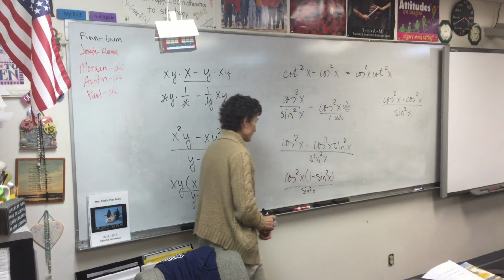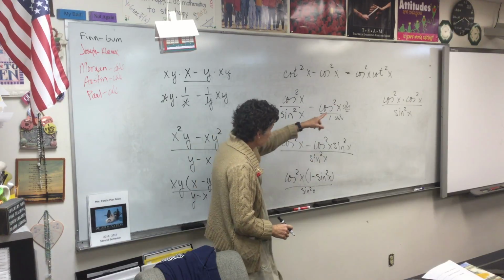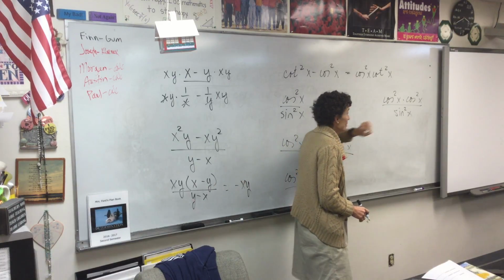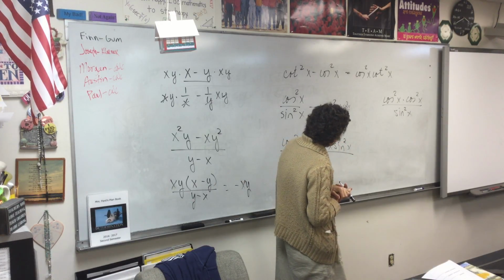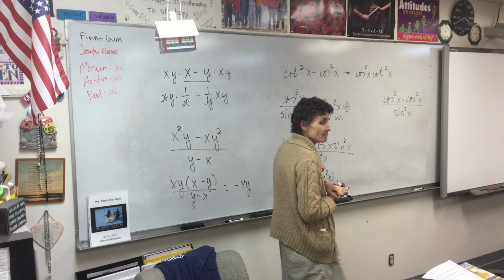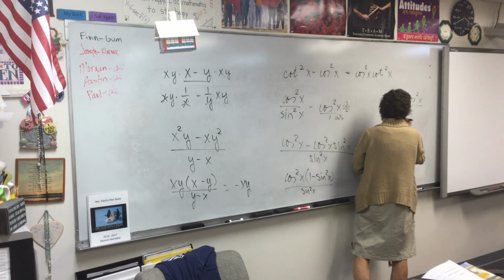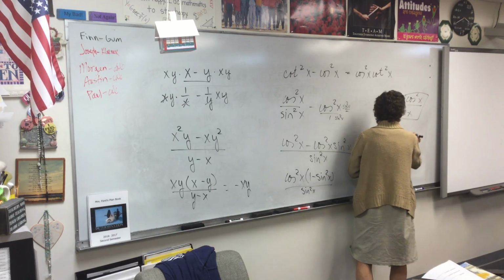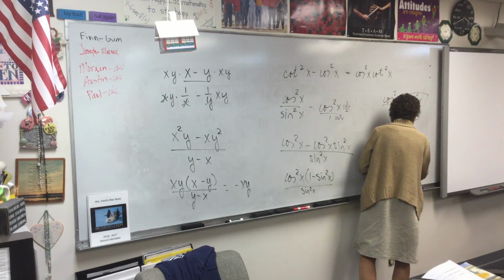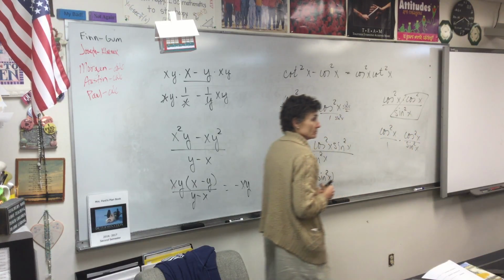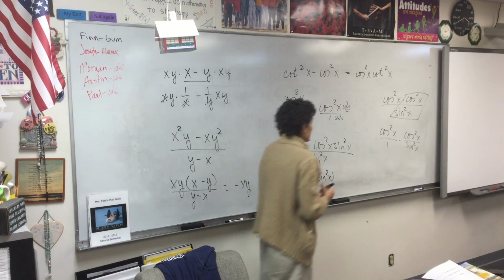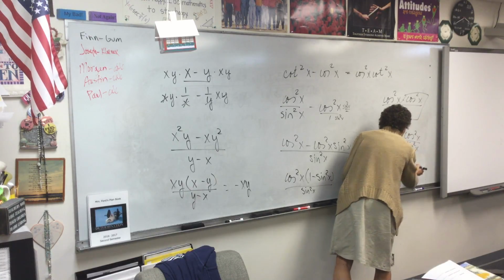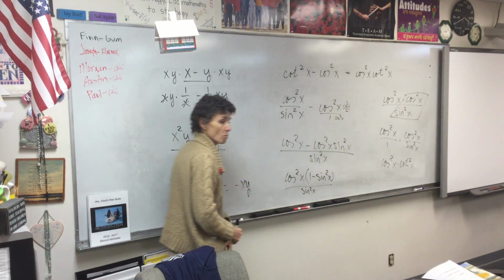I'm purposefully not combining those because if I combine them, I'd have a fourth, and there's no fourths here. So I'm going to leave those as squared and kind of look at it for a minute. Can I get what I need? Yeah, because can I break this apart and say cosine squared over 1 times cosine squared over sine squared? Is that a legal move? And that's going to give me cosine squared times cotangent, which is what we wanted.